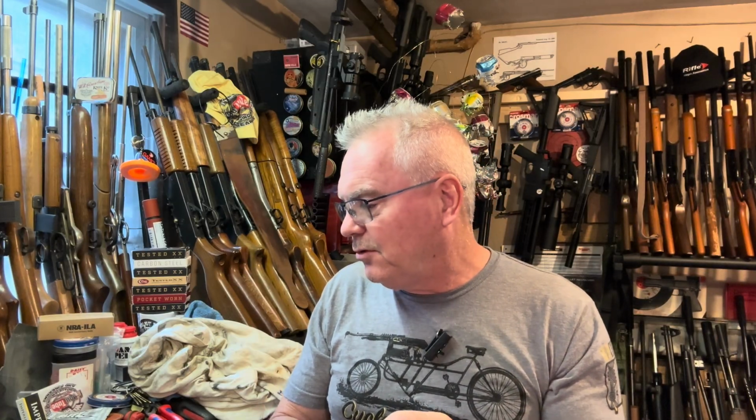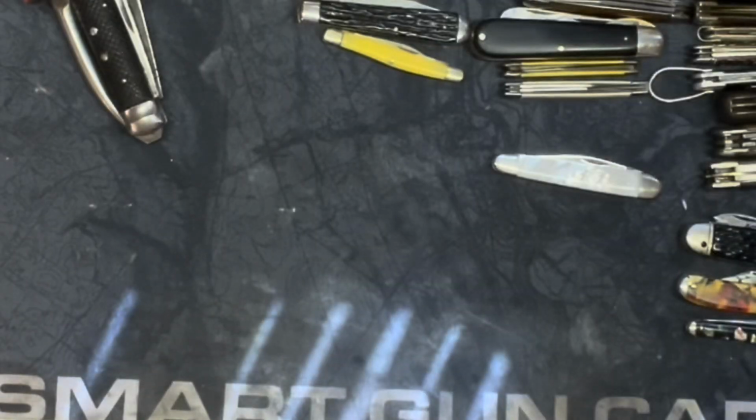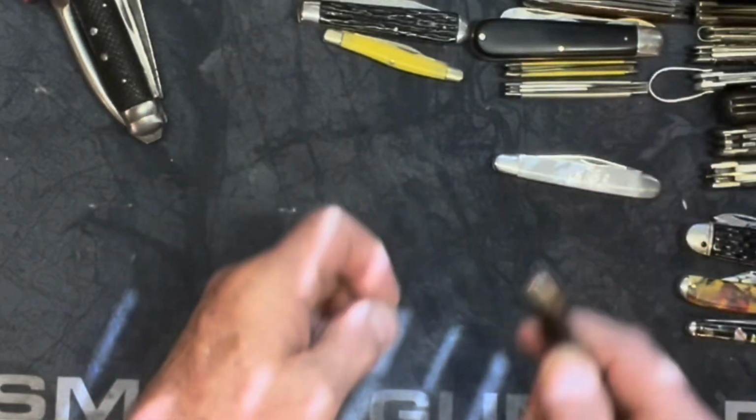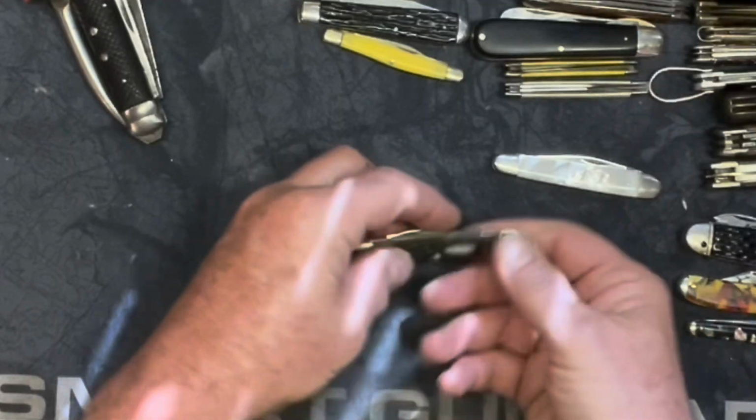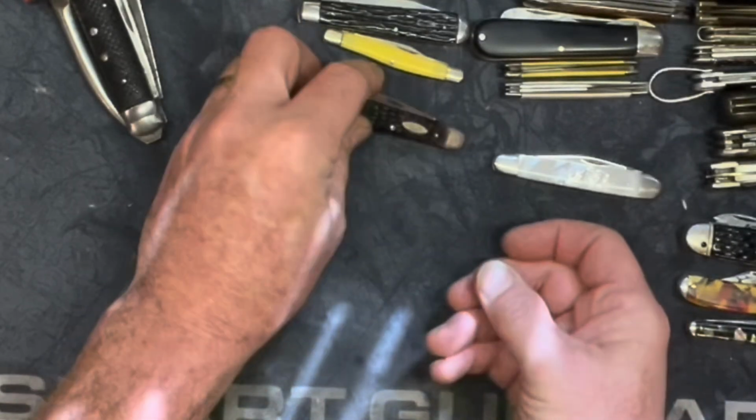But either way, it's a great little knife, and we're going to clean it up a little bit and do a little bit of talking about it. Let's go up to the tabletop camera, and we'll check this guy out. Make sure I'm running there. All right, so here's my, make sure I'm centered. But what we have here is a neat little case. We'll talk about that more in a minute.